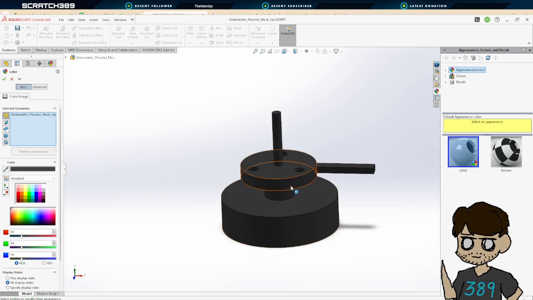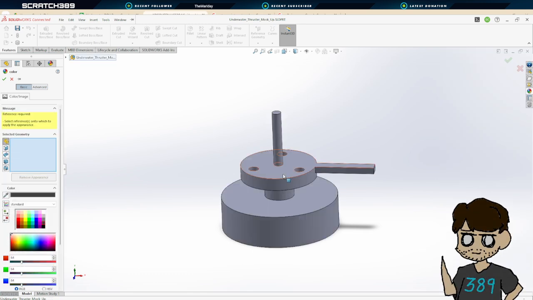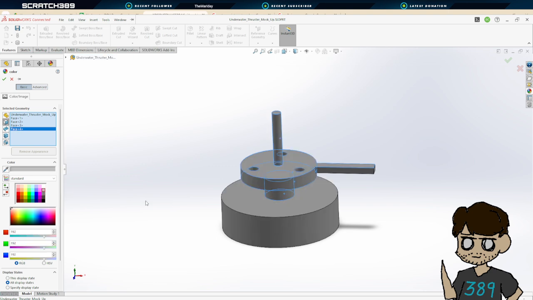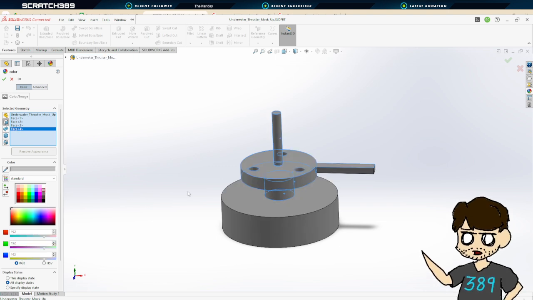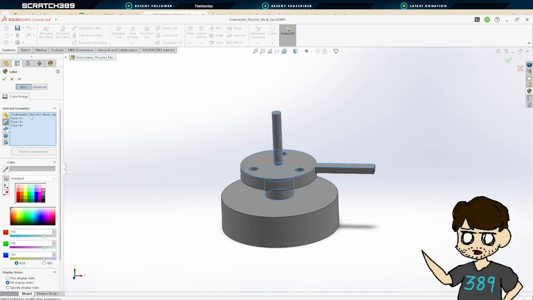Oh. Oh. Oh. Just want a single face. No, just want the face, not the whole thing. Here. Delete you.